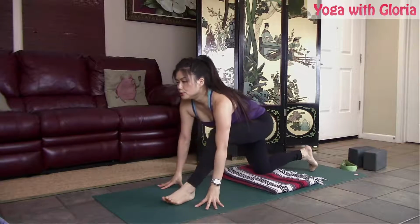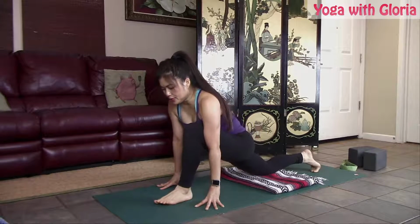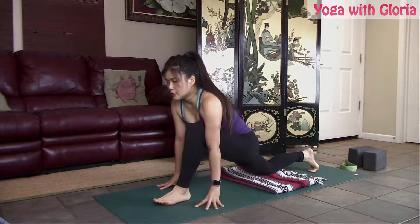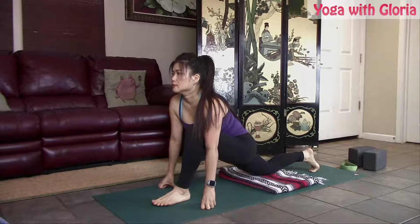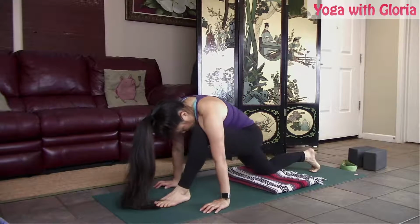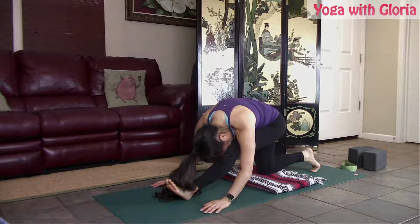And if you're ready to dynamically move between the two poses, Ardha Hanuman and low lunge, you can pull it back, Ardha Hanuman. And one more time. Heel down, toes up, dragging it back as you fold over, forehead towards the shin.